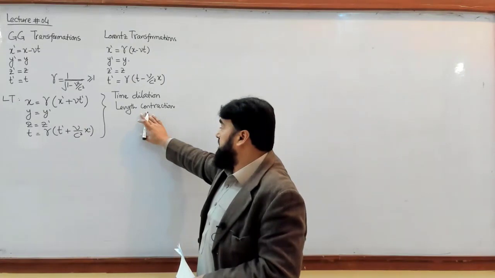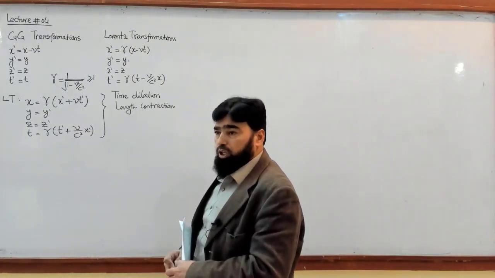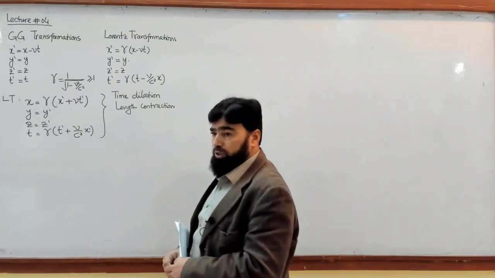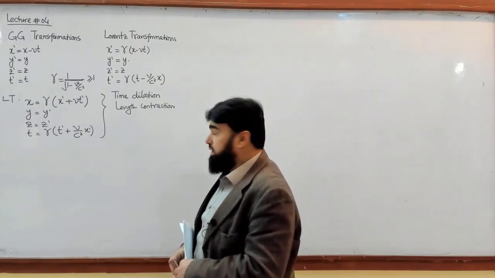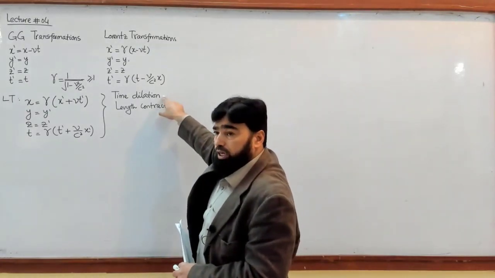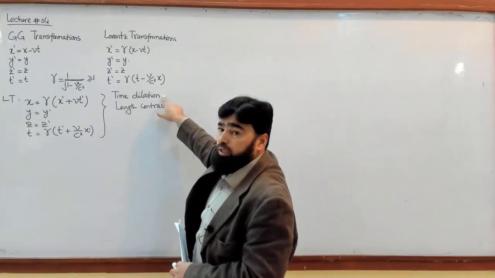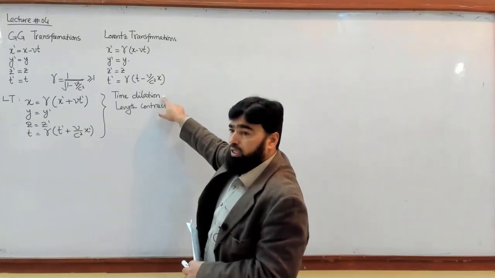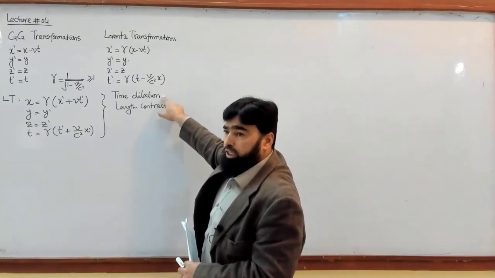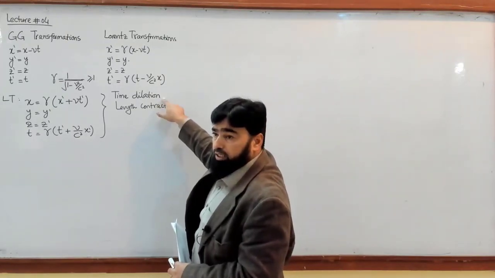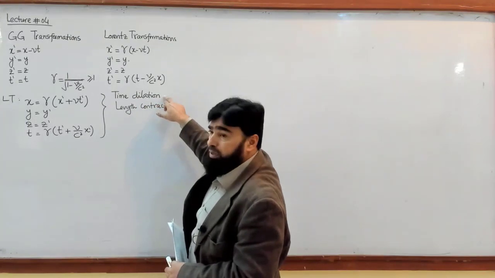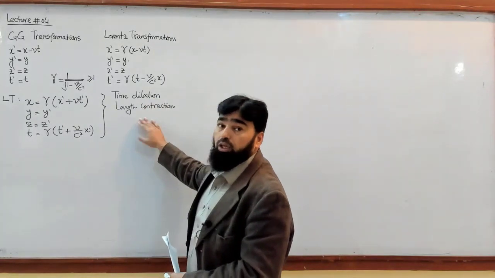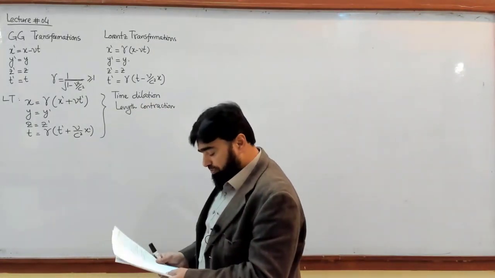It is almost impossible to have something of measurable size and move it with a speed close to the speed of light and then observe the difference. The time dilation confirmation was done with the help of elementary particles. The rest lifetime of elementary particles was different from the moving lifetime. That confirmed the theory and time dilation, but there is no confirmation for the length contraction, though it is a consequence of this theory. So this is also possible.